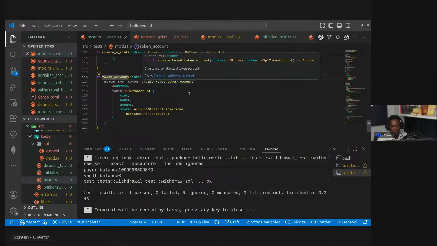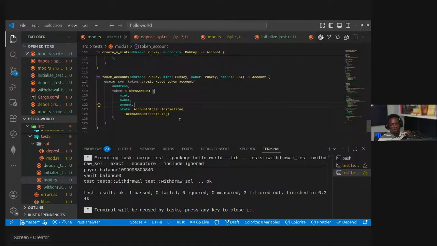Trying to see if the intention here is to create a token or just mint the token. Because if that's what it's doing here, it's not doing any validation checks. Maybe it's relaxed in the SVM. Because if you want to mint a token, you should be the owner of the mint. If you want to mint a token to another person, you should be the owner of the mint. Yeah, I should be the authority of the mint.